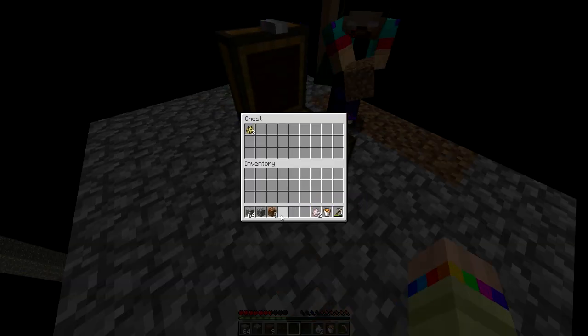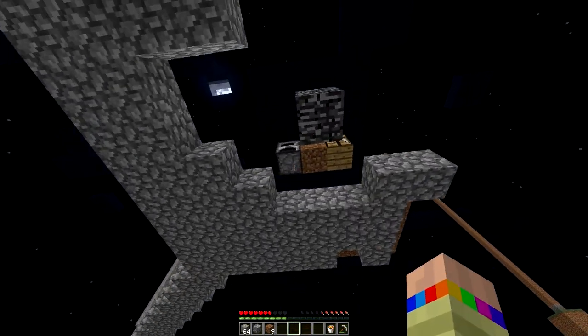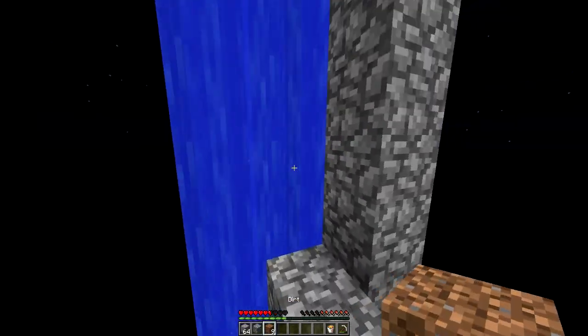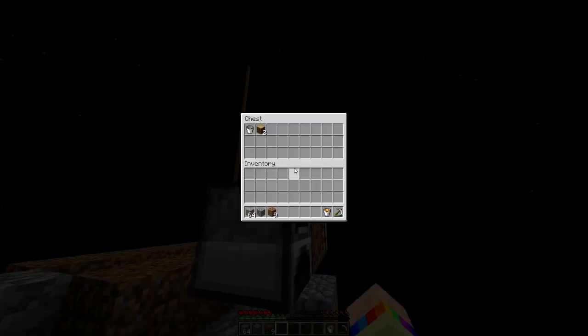What the heck? Oh wait, I got ocelot eggs. Oh, look at these. I don't know if I got sheep eggs from the chest up there or the one under there, but I think sheep eggs were already up there. I'll check, one sec. Okay, so I'd say let's make it down here.